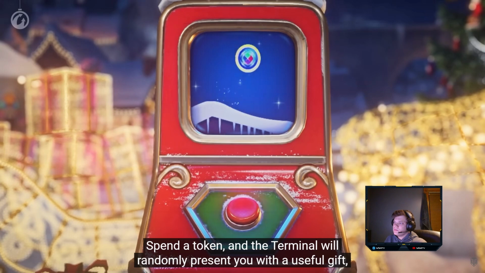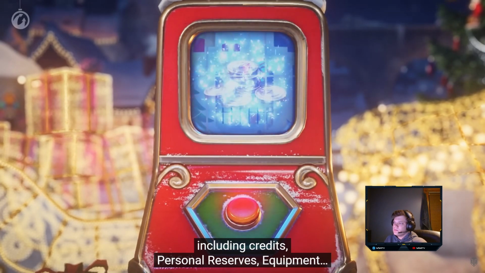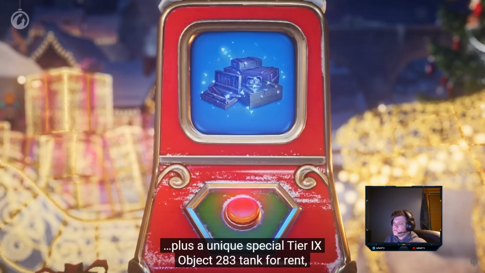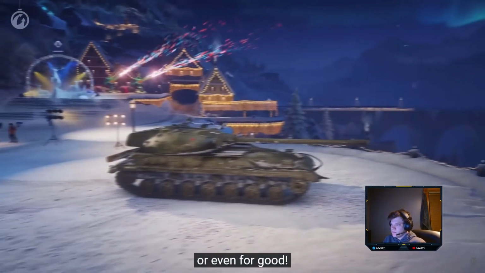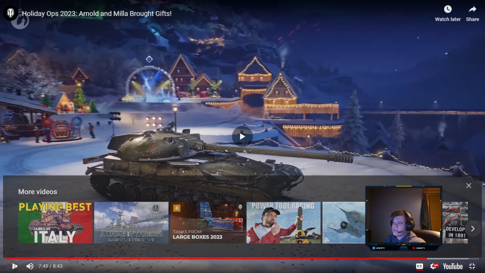Spend a token, and the terminal will randomly present you with a useful gift, including credits, personal reserves, equipment, plus a unique, special Tier 9 Object 283 tank for rent, or even for good. That's what everybody's going to want. Nobody's going to want the rest of those rewards. Maybe the equipment for a new player would be useful, save them a bunch of credits, but for someone like me who can easily get up to like the 12, 10 mil, it's not worth it.